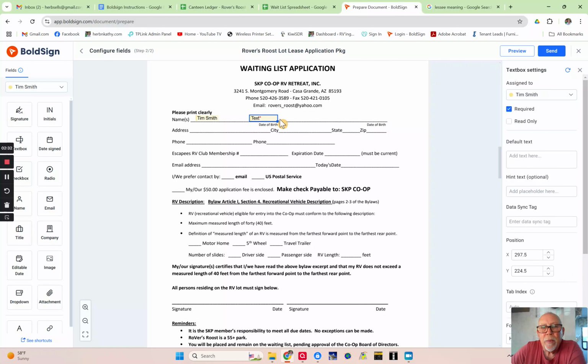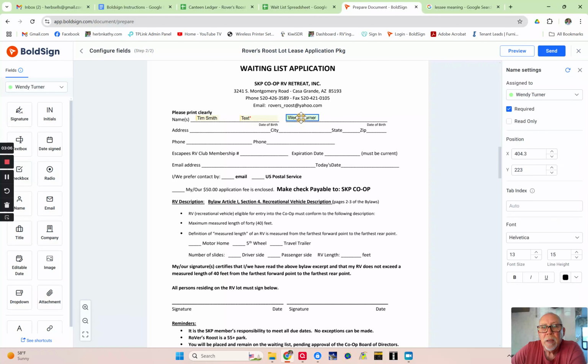Now, this box we might want to make a little bit bigger because of the size of the text. So we can actually move the box over here to the left a little bit, and then we can click on and hold that and stretch that box out. Now we want to put Wendy Turner over here, so we have to come up and from this drop down, select Wendy Turner and do the same thing with her. Come down and get her name and drag it, and see how it's green.